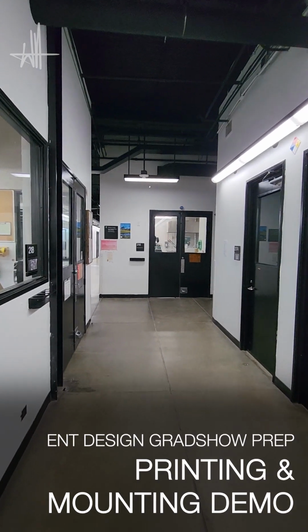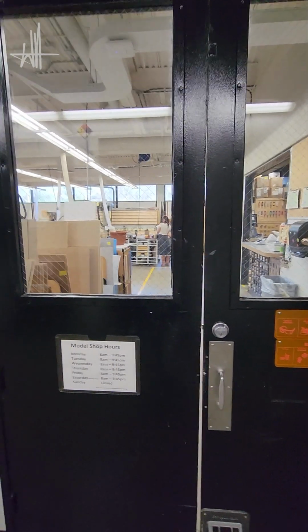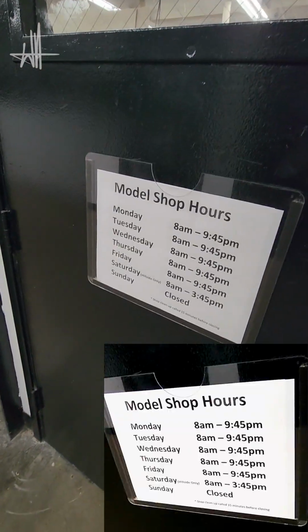So this is the model shop corridor. This is the laser lab, which is closed on Saturdays. Here is the model shop where you'll be buying your boards. Here's the hours.